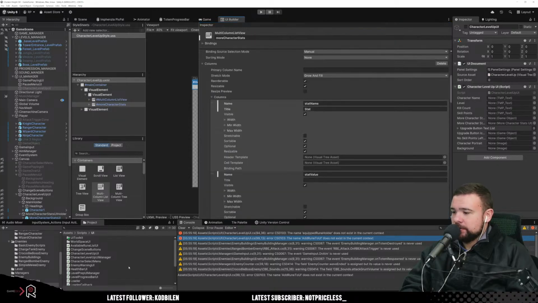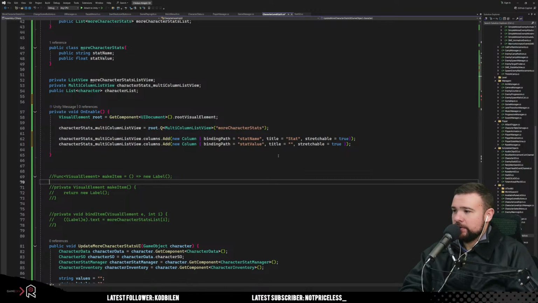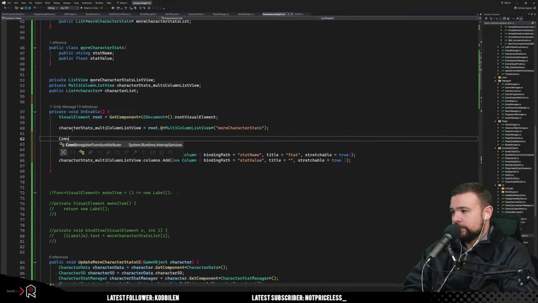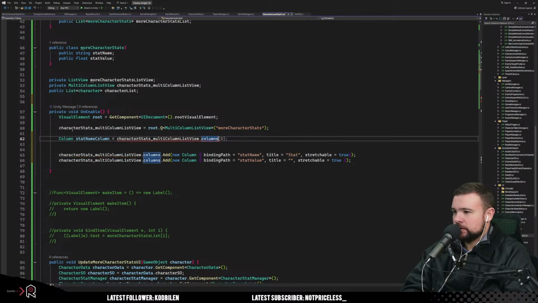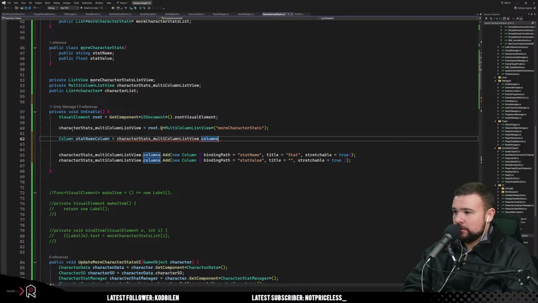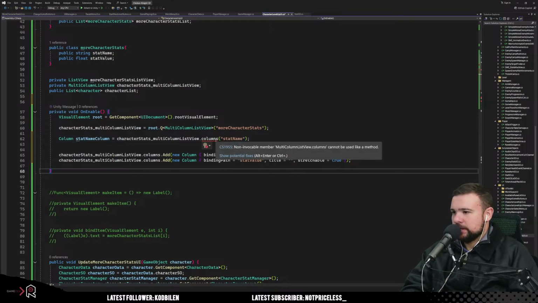So, let's save that. If we go back to our code here, instead of adding new columns, I could just say get a column. So what if we just did Column, and we call it the stat name column, and we say this is equal to character stats multi-column view dot columns, and then what do we put in here? The index of the column. Could we put in the column name instead? Could we do column name? Something like this. Call it the stat name. Okay, so it doesn't seem like it likes that.